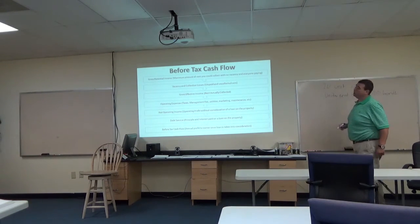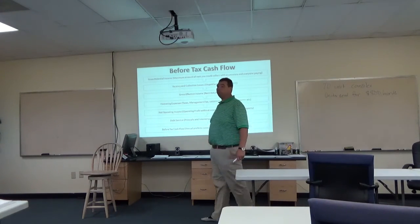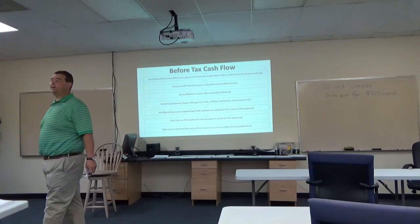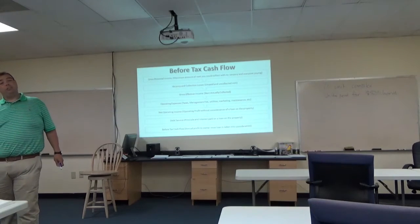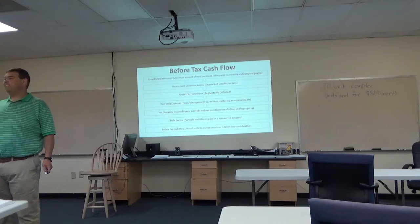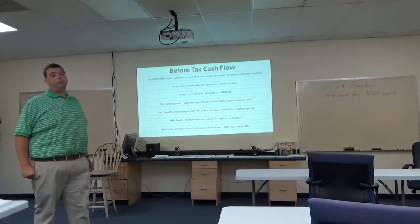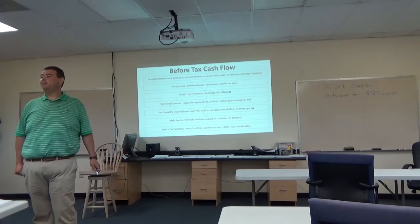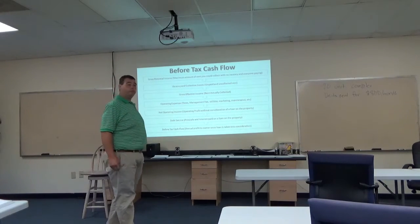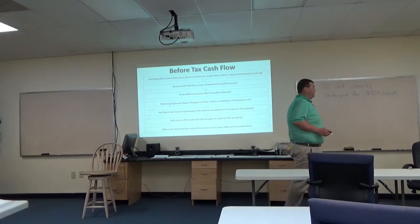Okay? Now one note I haven't given you yet, and you probably want to put this on this formula: every single one of these numbers you see in here is an annual number. When you see gross potential income, that's annually. When you see collection losses, that's annually. When you see the property management fee, that's an annual property management fee. Everything in this formula is an annual number. So what does that tell you when they give you monthly numbers in the questions? You've got to multiply by 12 and convert them instantly to annual numbers. Okay? So we've got a 20-unit apartment complex where the units rent for $800 a month.